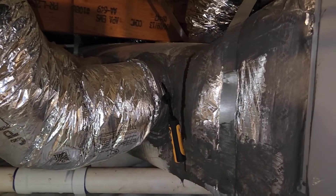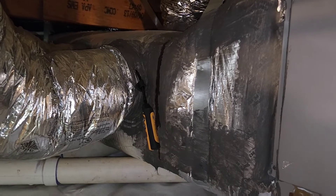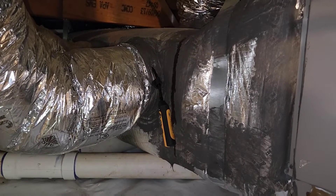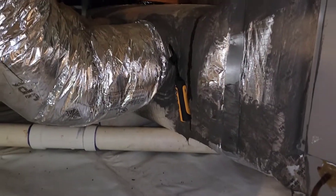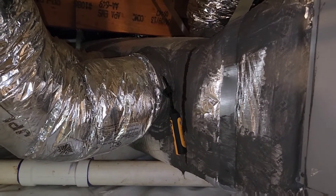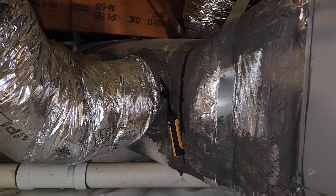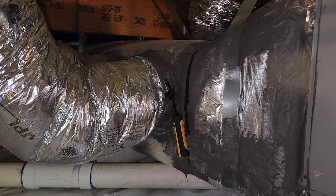The reason why we're taking these readings right here at the plenums instead of at the grills is because we don't want to factor in any losses or gains of heat in the ductwork as it runs through an unconditioned space. Now we're in a crawl space right here, so it's probably not going to be that significant. But if we were in a hot attic with not very well insulated ductwork, then we would pick up a lot of heat in that supply and return duct, and that could affect our readings.